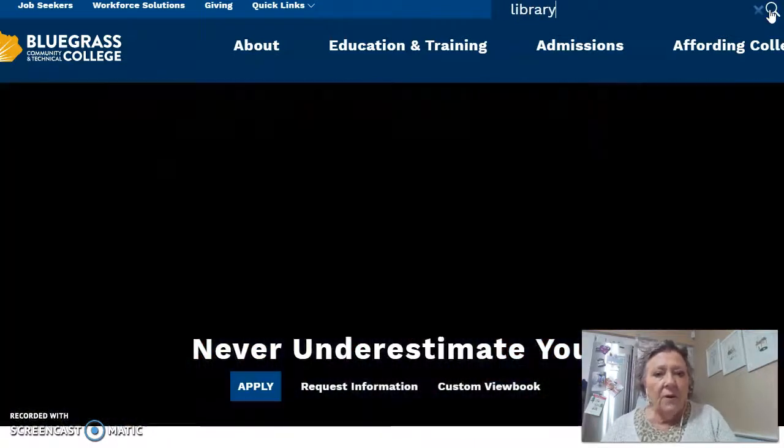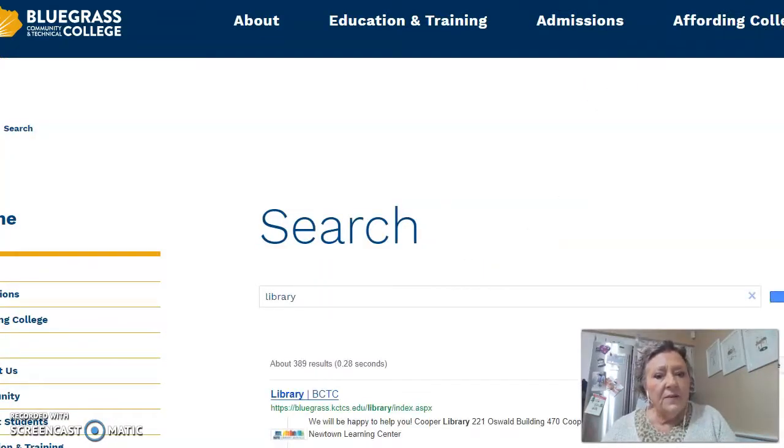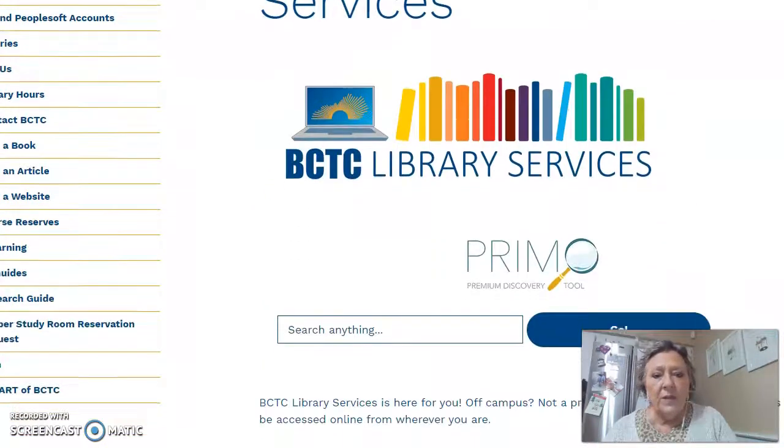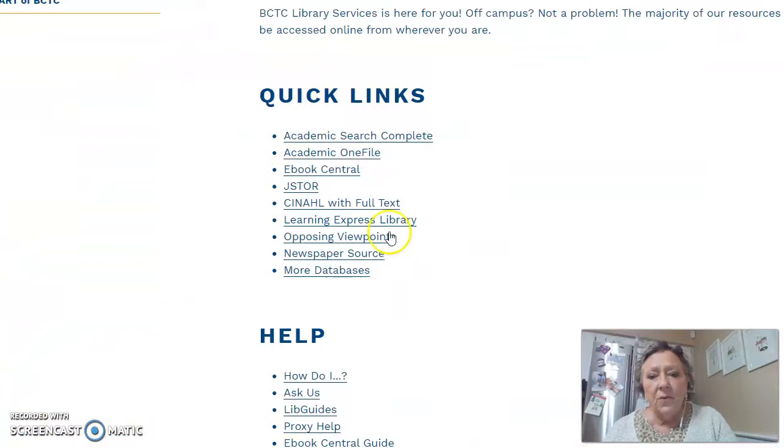And from there, then select this link that we find and scroll down. Don't use the search engine at the top, the Primo, but search under the quick links. And if you go to opposing viewpoints and click on the light bulb, I've shown you this before.